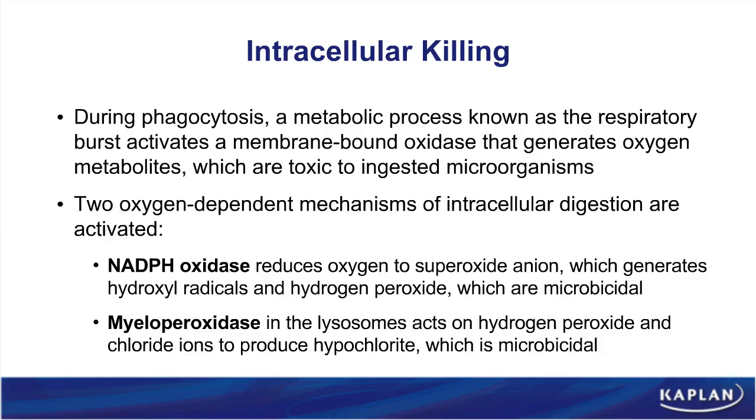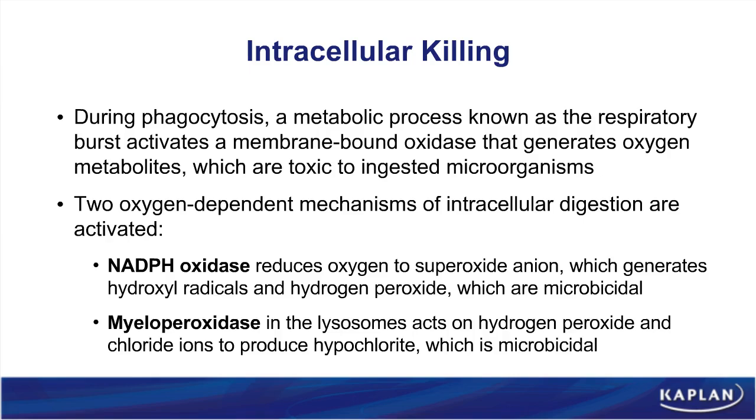There's also myeloperoxidase, and myeloperoxidase I always like to think of as the backup plan. The immune system, guys, has a ton of backup plans, just in case something doesn't go quite right. Myeloperoxidase is sort of the backup plan here, because if your NADPH oxidase is working, myeloperoxidase is a nice way to finish, but it's not completely essential. However, if the NADPH oxidase is not working, which we're going to talk about in just a little bit, myeloperoxidase is actually pretty handy to have around.